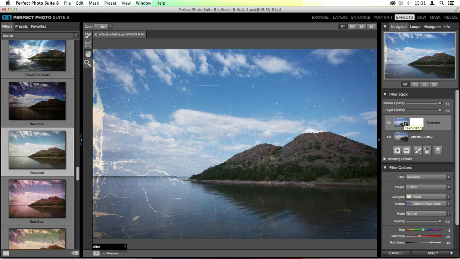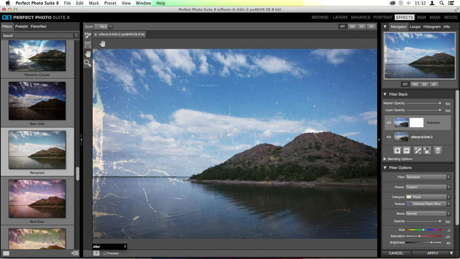Now, anytime that you apply a filter in the filter stack, there's going to be this little white rectangle that's next to your photo. This is the mask that's attached to every single filter in the filter stack. It doesn't matter what filter it is outside of your original photo, it will have a mask attached to it. You don't have to use it if you don't want to, but for instance, for an image like this, let's say that I want to mask out part of the mountain here. I don't like it underneath this texture, but I like the texture on the sky and maybe a lot of the lake.